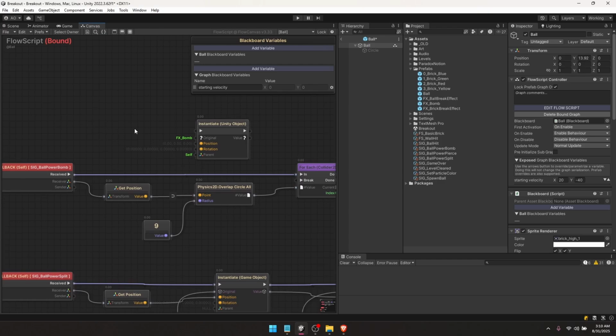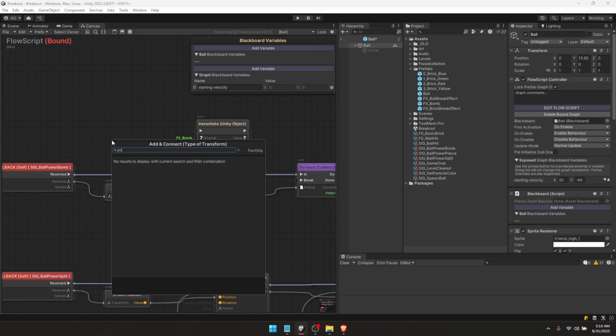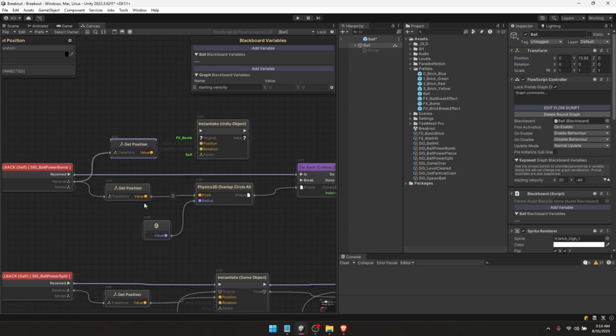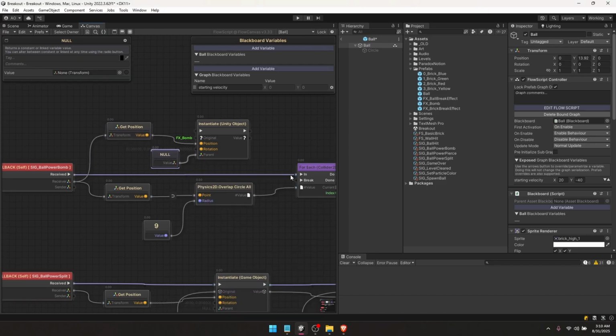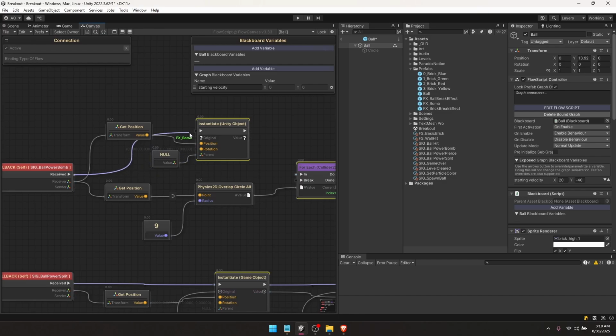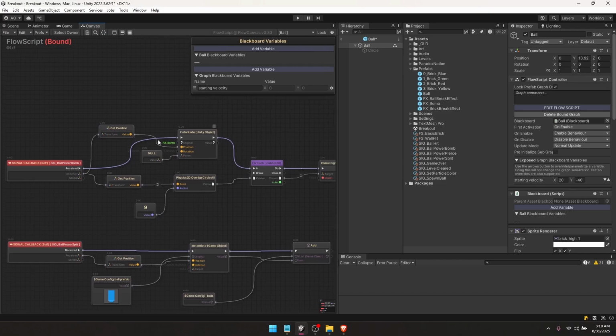So we could use self and extract the transform and everything, or we could just say receiver, position, and plug that directly in like that. And then we'll just drag this out and just make that null. Then we need to, of course, bring the flow through there and out there like that. And that should now basically make our bomb do some nice effects and a sound effect.